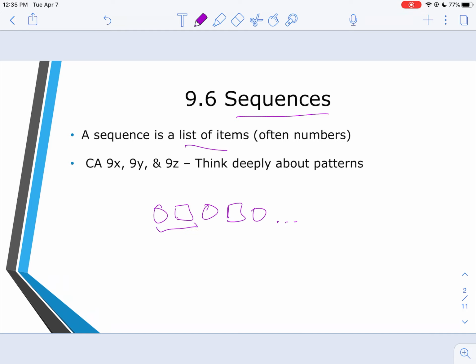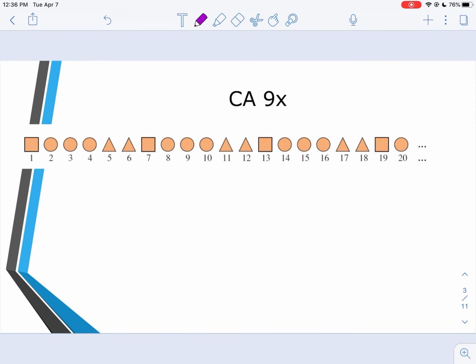In kindergarten, we might start with a pattern where there are just two items and they repeat rather quickly. We're going to look at longer patterns where it's a little more difficult to identify what repeats. Like here, we have a repeating pattern of circle, square. Then we extend that to what happens way out here that you can't see. We also start connecting numbers with it. If this is the first one, this is the second, this is the third, this is the fourth, we can look at what happens at the 100th place. So let's go ahead and take a look at that.